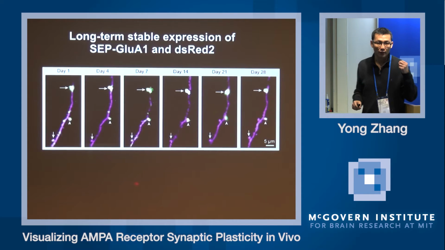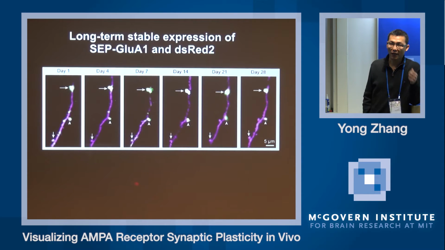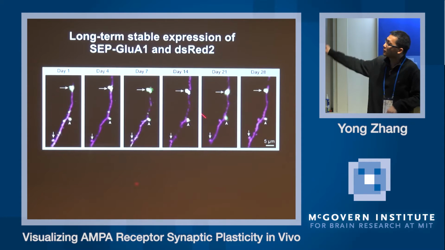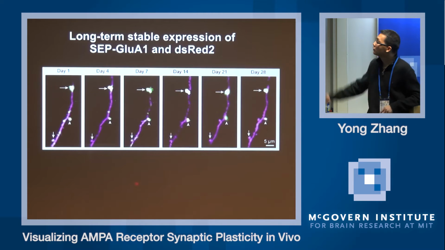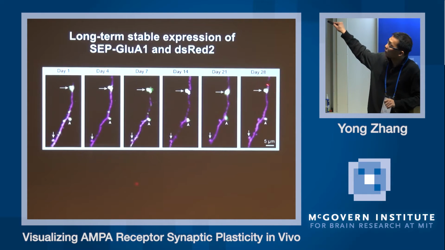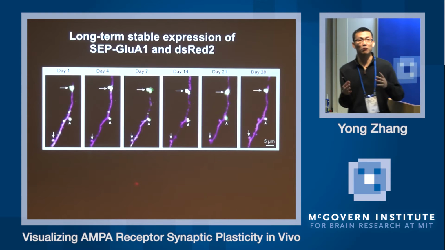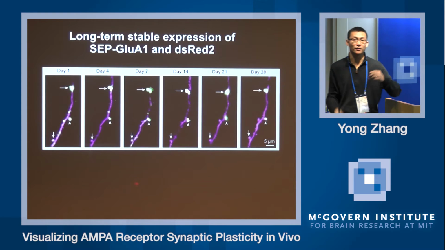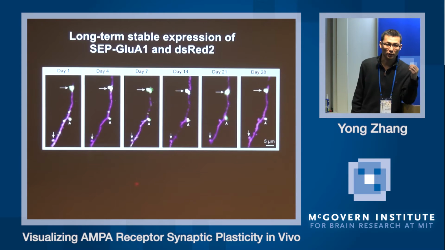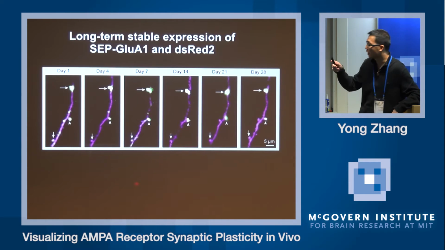So we think there is an intrinsic mechanism to keep the relative synaptic strength during this period of time, because the half-life of those AMPA receptors is about 40 hours. So those receptors, or the intensity we see here at the end of the month, is totally different from what we detect in the beginning. There must be some kind of mechanism to cap or recognize the initial synaptic strength so as to keep the relative synaptic strength stable during this long period of time.